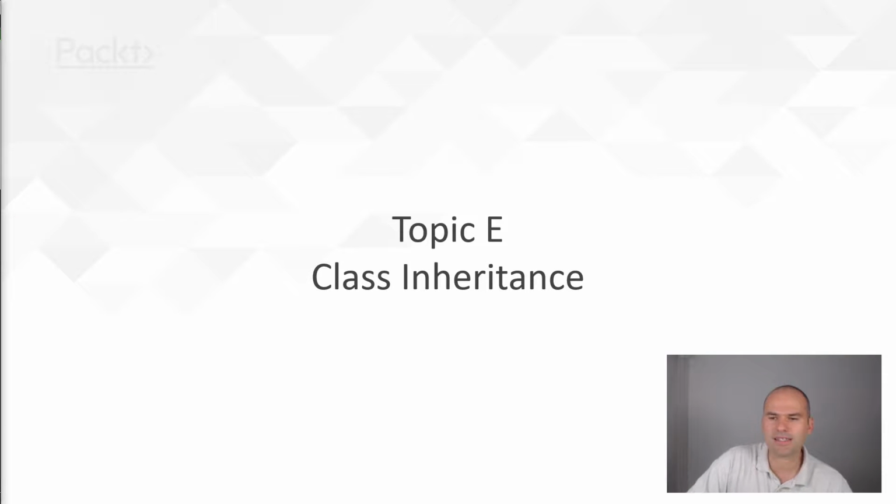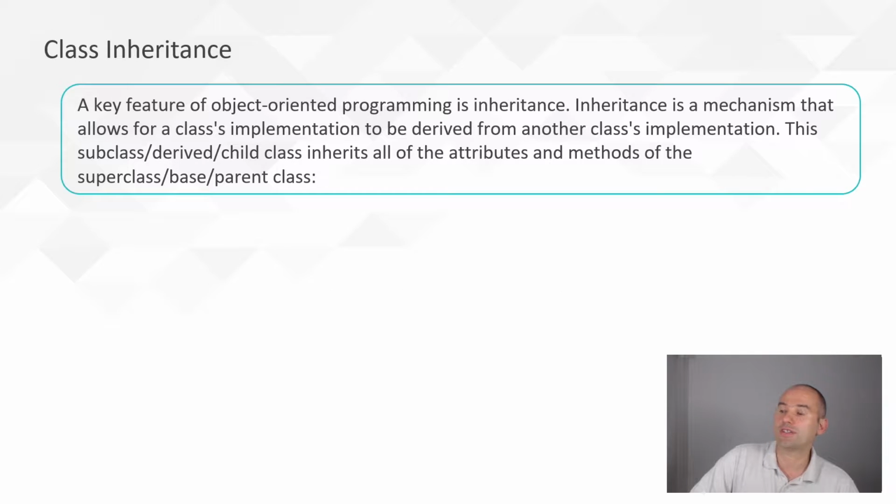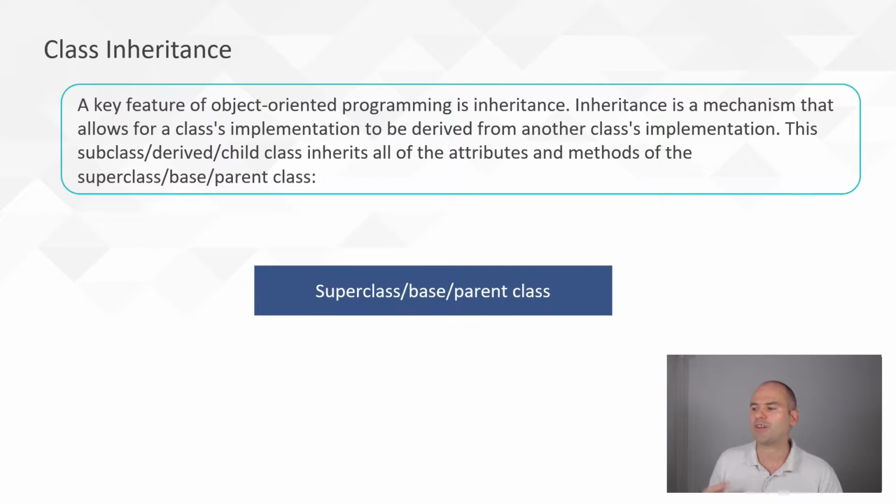Topic E, class inheritance, our final topic for the day. So the idea behind class inheritance is that you have a class that makes objects. The objects have attributes, data, and methods, so functions that do stuff, perhaps operate with the data and change it. And these are sometimes very useful. And rather than copying and pasting and remaking new classes with similar methods, you're able to inherit them.